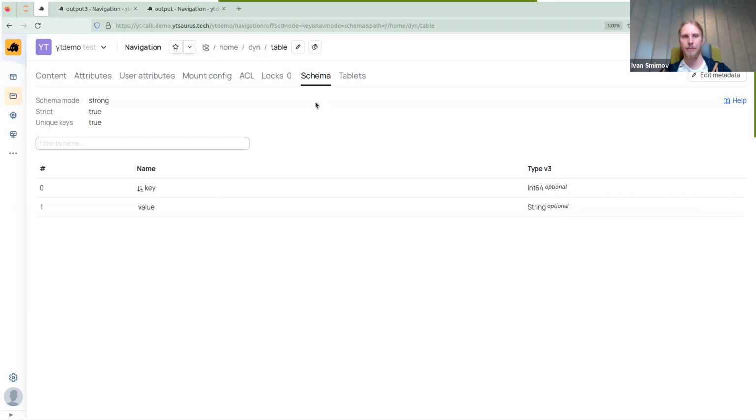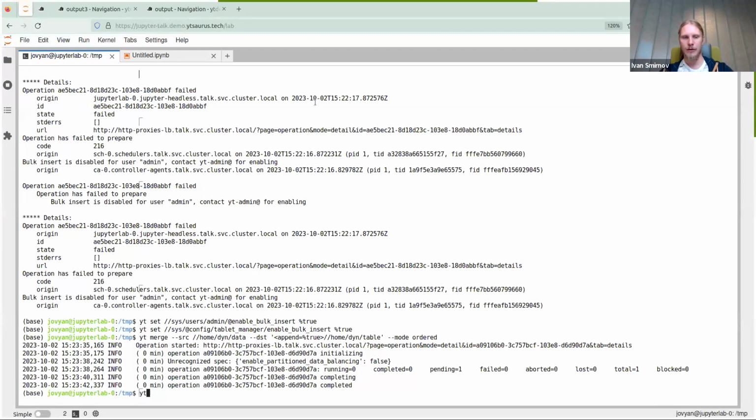So, let's do it. I'm creating a table. And providing it with a schema through attributes.